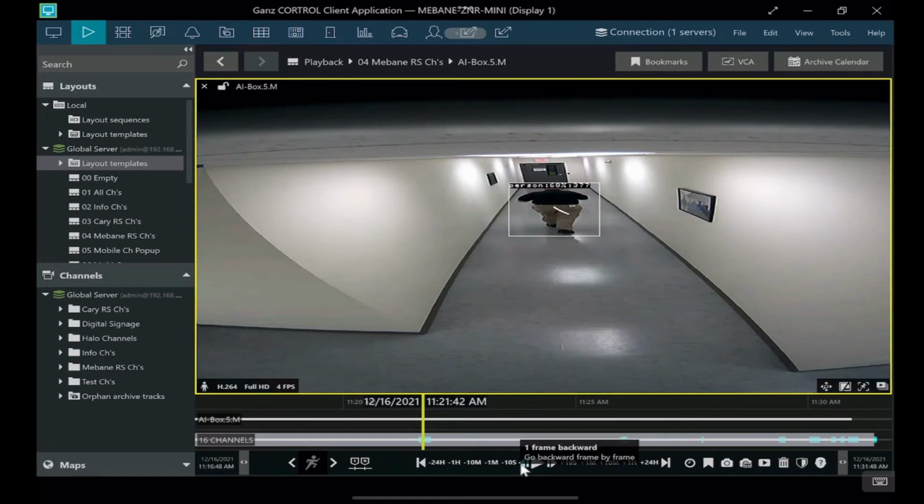Well, the minimum and maximum aren't set up on this camera. Bear in mind, the camera we were just on was the one in the parking lot. When you're setting the analytics up, it's specific to each channel, so it's not copied across all the channels. You manually go from channel to channel and set that up.